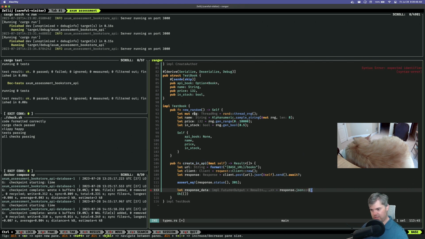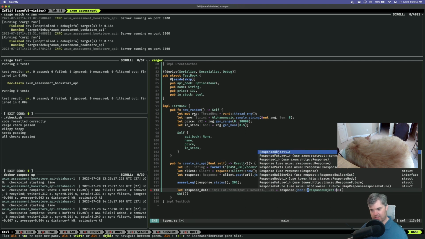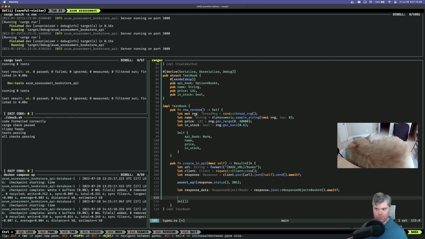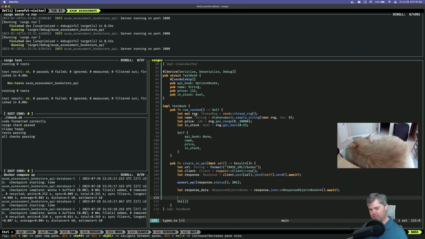Okay, so I want it to be a response object with a book inside. I guess I want to assert that there's no error, but I guess if it's a 201, we're good to go.